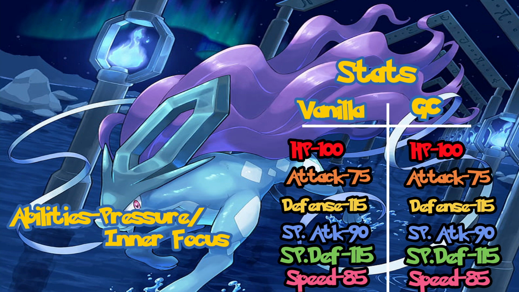Suicune, the Crystal Aurora. Suicune is the very definition of a bulky Water type. For moves, it gets Surf, Snarl, Air Slash. With TMs, it gets Ice Beam, Icy Wind, Scald, Reflect, Calm Mind.